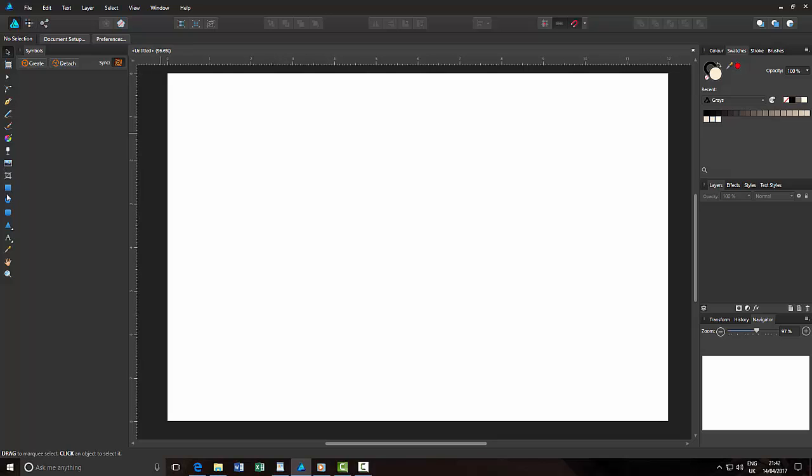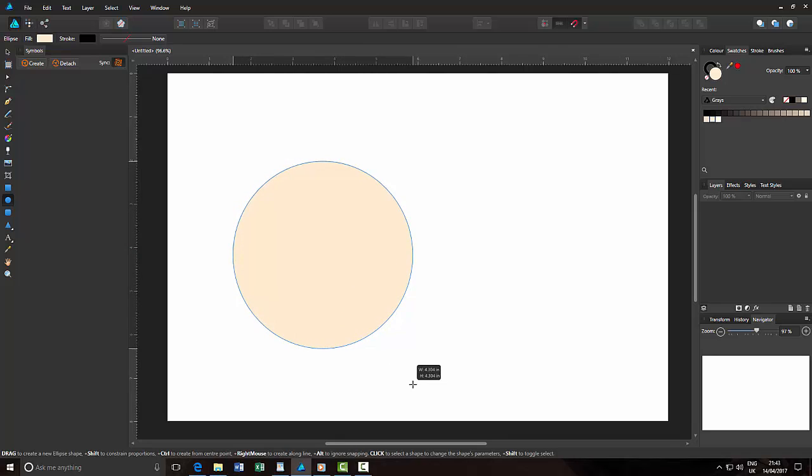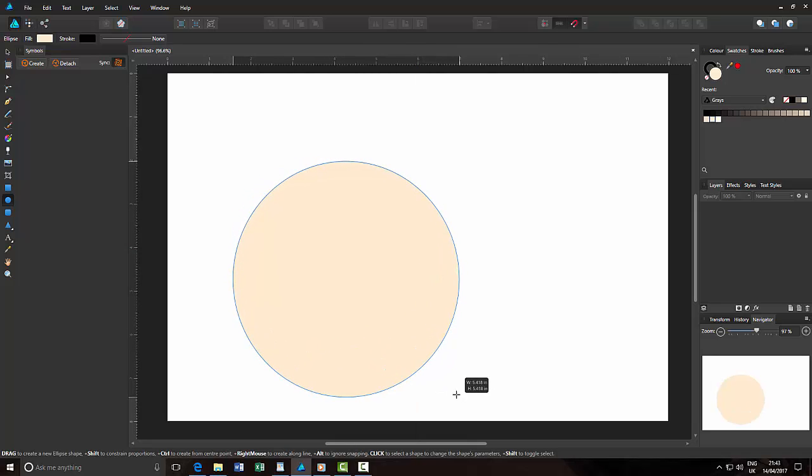So what we need to do is come down to the Ellipse Tool, or you can press M on your keyboard, and to draw that almost perfect circle, what you need to do is hold down the Shift key and left click and keep the left mouse button down and drag out your circle, and it will stay in the perfect circle size.